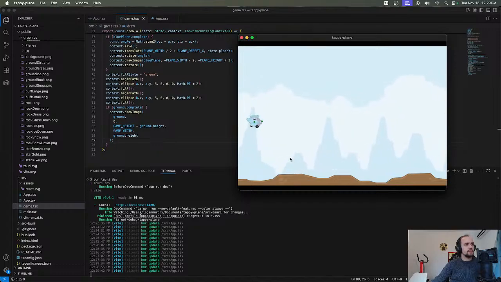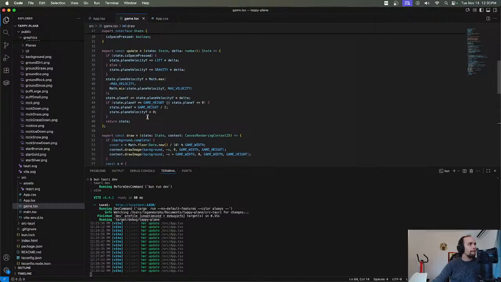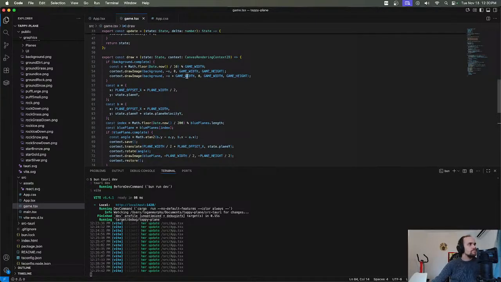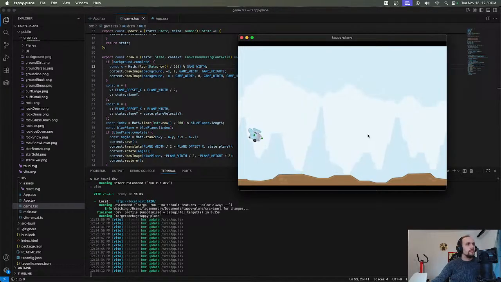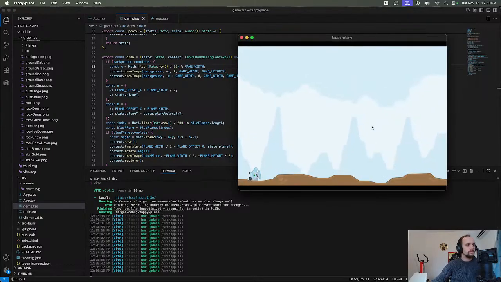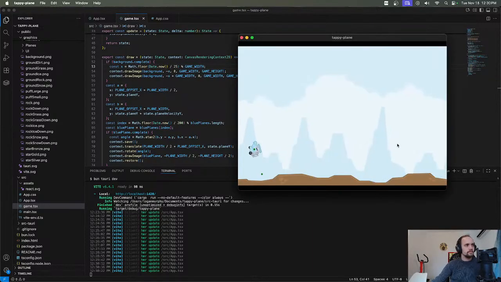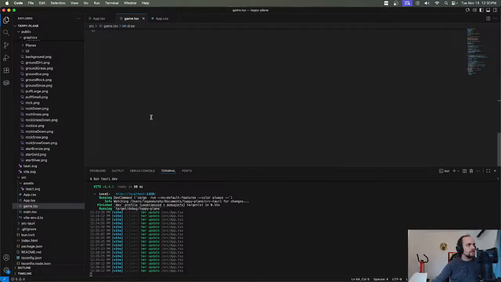But it should move faster than the background. Maybe the background needs to move slower. Too slow. It's still too slow. Okay, that's much better.